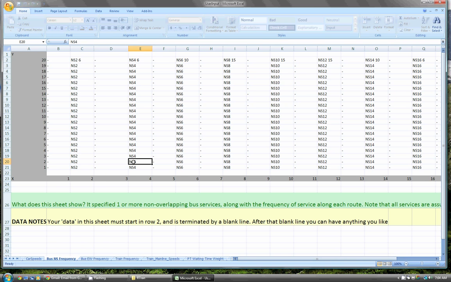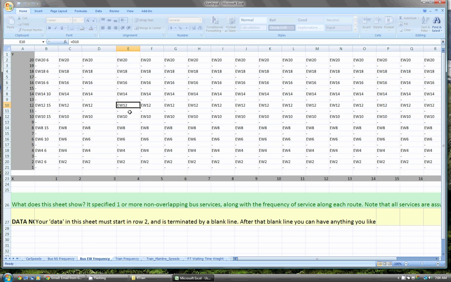So for example, someone could get on the NS bus 4 here, travel to here, basically travel to x equals 4, y equals 10, and get off the bus at this square, and then hop on the east-west 10 and catch that into the city. So that means at this particular square, x equals 4, y equals 10, they have to get off and wait for the east-west service.